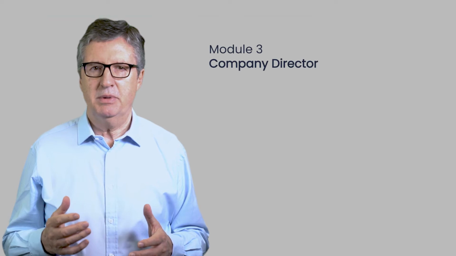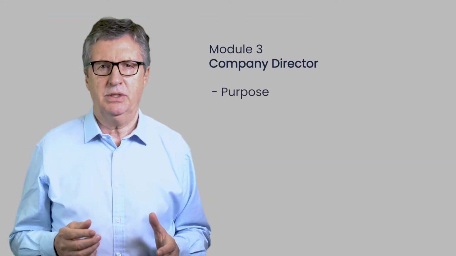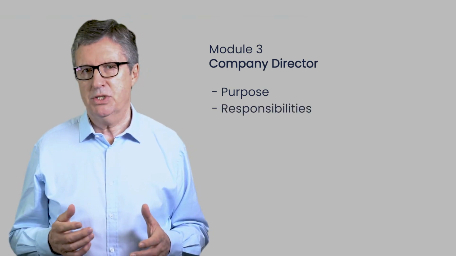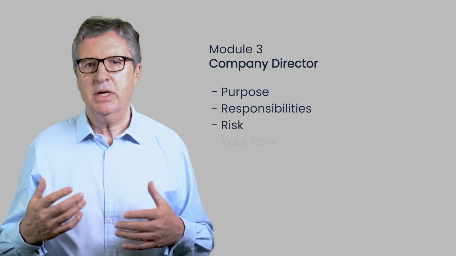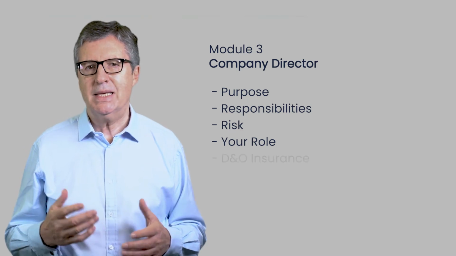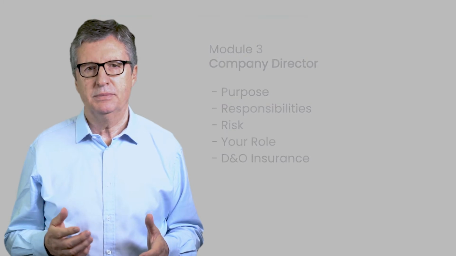Module 3 covers the company director, the purpose, what you need to know as a company director, your statutory responsibilities, which will differ by jurisdiction, managing risk, your own role as a director, how you get appointed, and how your term of office may come to an end. And lastly, the role of D&O insurance, directors and officers insurance, critical.